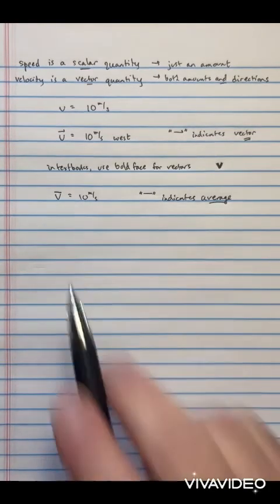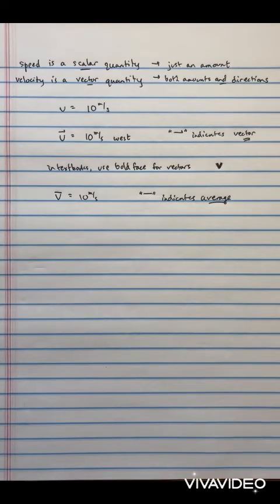means average. So I could, for example, talk about the average speed at which I traveled on my trip, say, from my house to my office. Right? So I got in the car and I drove and I had an average speed of, say, 10 meters per second, which, by the way, is about 22 miles per hour, give or take a little bit. Now, that doesn't mean that during the entire trip, my speed was always 10 meters per second, right? That's not what we're saying. We're saying over the entire trip, the average speed was 10 meters per second. That's what the bar indicates.